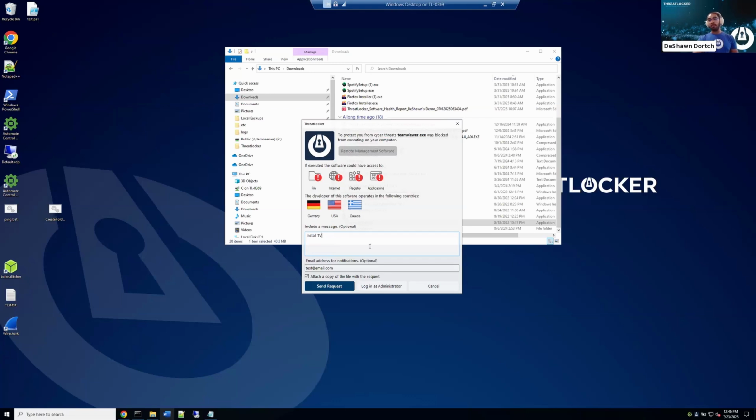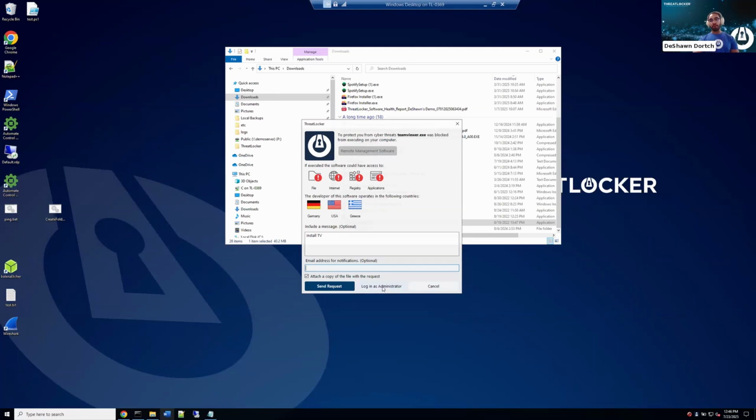So they go ahead, they give you a message. They can optionally enter their email address just to receive an alert once you and your team make a decision. While these are both optional by default, you can make those required fields, so someone has to tell you, why are you trying to run setup.exe? What is setup.exe? You can require those fields before having your users send this request in. You do have an additional button here, log in as administrator. That is for you if you are a technician at a user's machine right then. They tried to run something, you tried to run something.